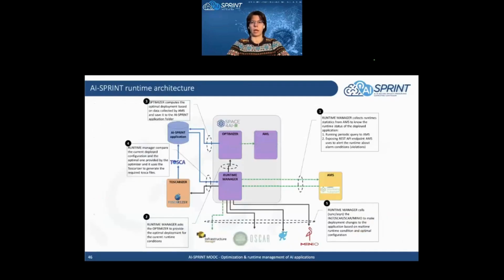This is the architecture of the AI-SPRINT runtime, which has its core in SPACE4AI-R. The runtime manager interrogates the monitoring system to retrieve information about the current application throughput and the components' response times. Based on the collected data, it asks the SPACE4AI-R optimizer if and how the system should be reconfigured, and which is the new optimal components deployment. The changes are applied through TOSCARIZER and possibly the infrastructure manager. Similarly to SPACE4AI-D, the SPACE4AI-R optimizer leverages random search and stochastic local search to determine the new solution, identifying a pool of good quality candidates and then enhancing the results by exploring the corresponding neighborhoods.